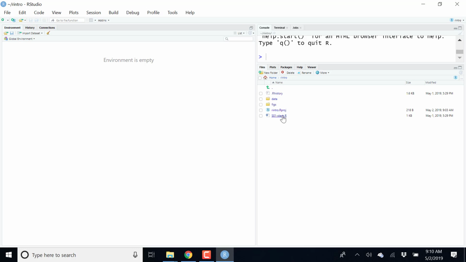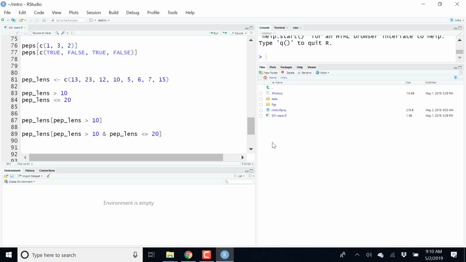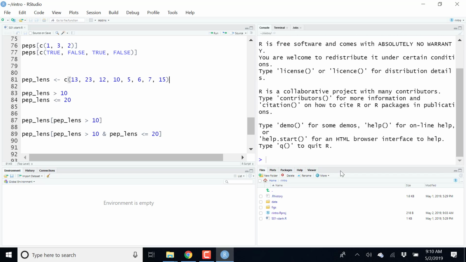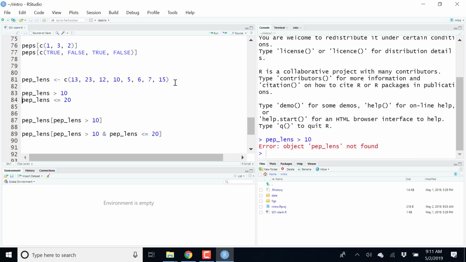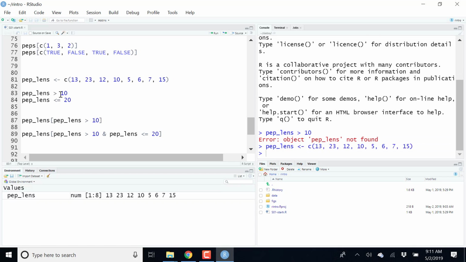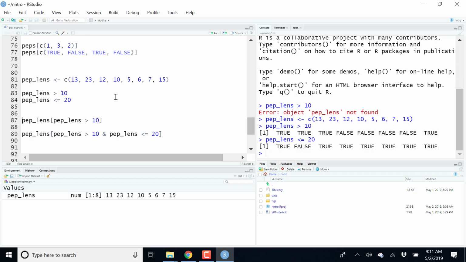So I'm going to reopen the S01 start R script that I created. Here is a record of everything that we did yesterday. So I can recreate this vector here, and then I can ask logical questions about each individual element of my peptide.